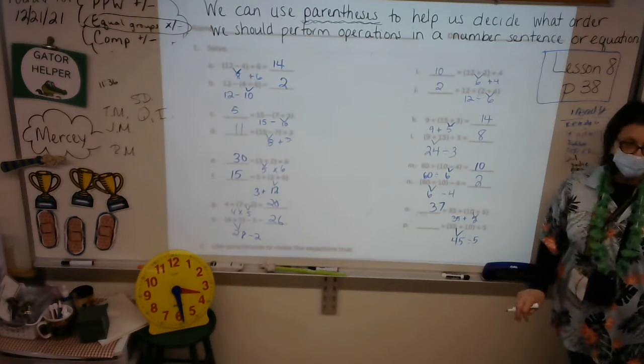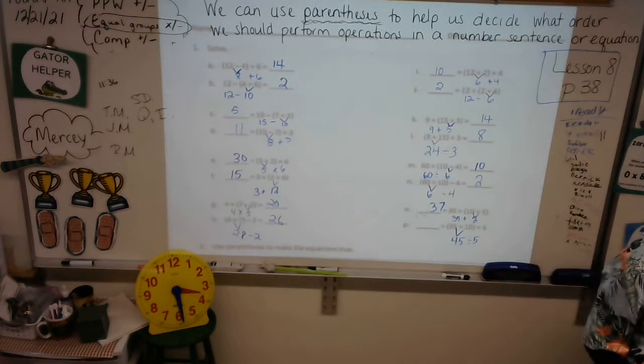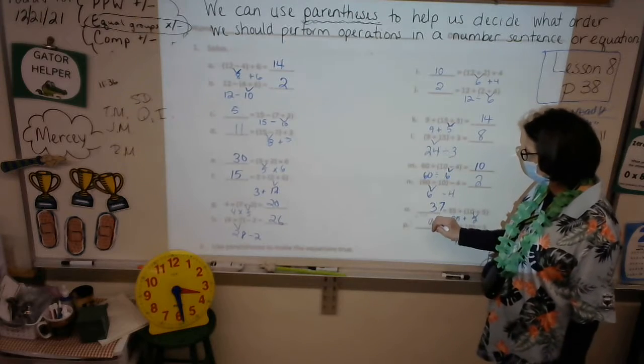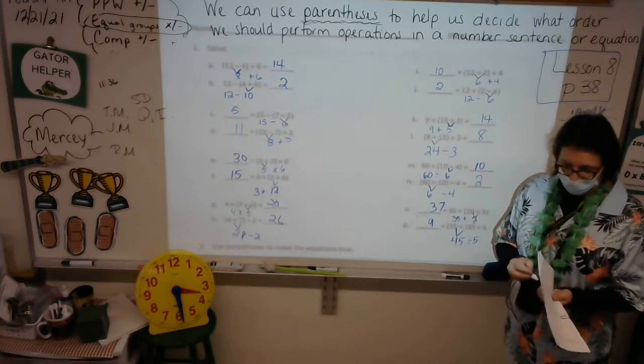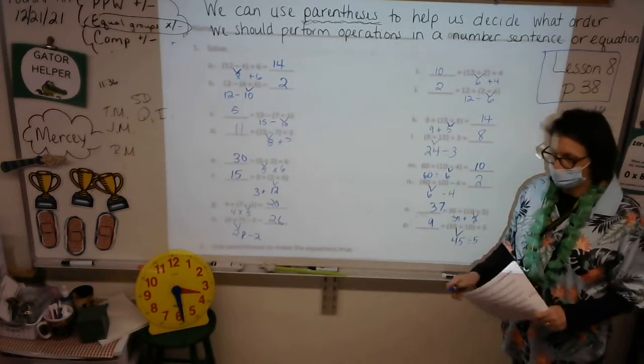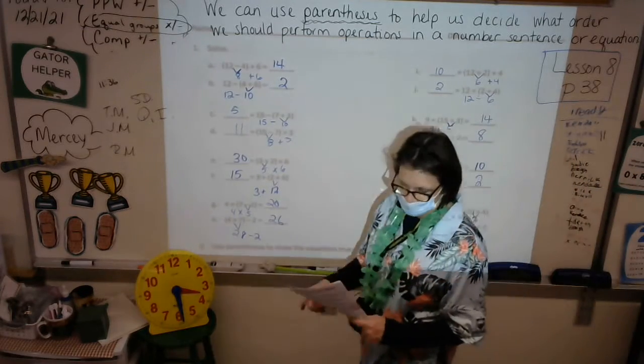If you need to know the answer for 45 divided by 5 and you don't know it, what should you do? Skip count. Just skip count by 5 to get to 45. Ellie, what's your answer? 9. All right. I'm going to leave that up there for a minute for those of you who need to catch up, and then we're going to work on the bottom part of the page. So I'm going to pause my video again.